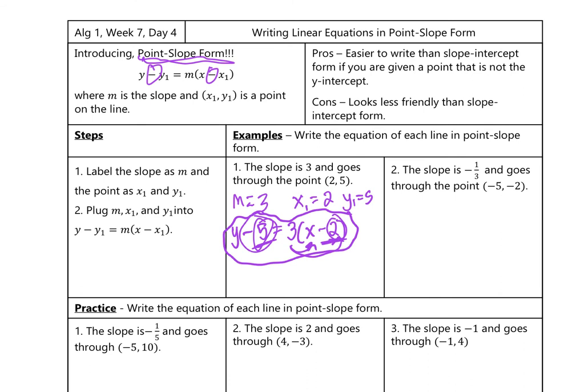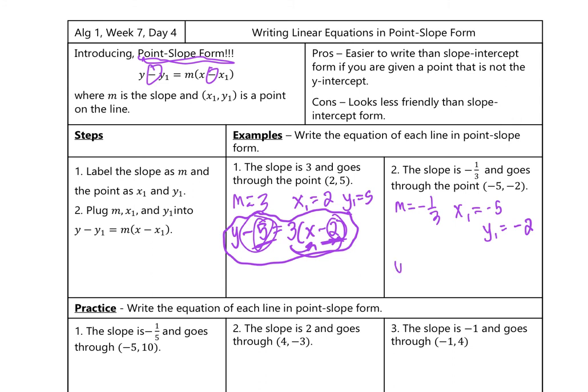So on number 2, I'll just go through and show you what you need to do without any of the extra talk that just happened. So let's see here. We are going to label the slope as -1/3, x1. Remember, that's just a way of saying the first x. And you might be going like, well, there's 2 x's. Why isn't it x1 and x2? And that's because we're going to leave the regular x as x when we're done with the problem. But it's nice to be able to say x1 to say, hey, this is an x value for this particular equation. I don't know if that makes sense. You'll have to let me know, I guess.